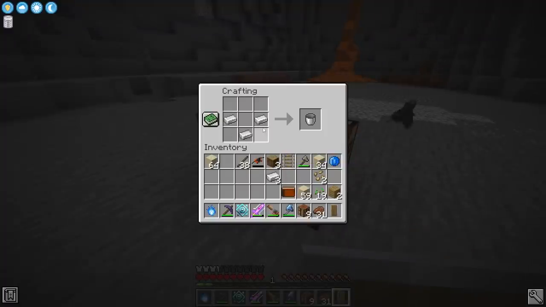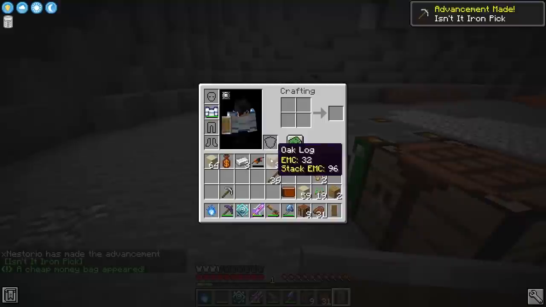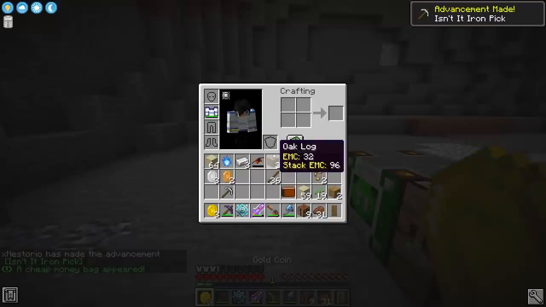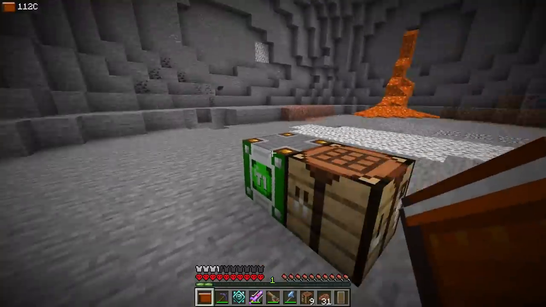Okay, so what else could we make? A bucket, maybe? Or maybe an iron pickaxe. I think an iron pickaxe was a thing. Oh, there we go. I feel like I'm so done with achievements, but let's get our gold coins, put them in the wallet, and please be a lot of money. Oh my gosh, that's so much money.